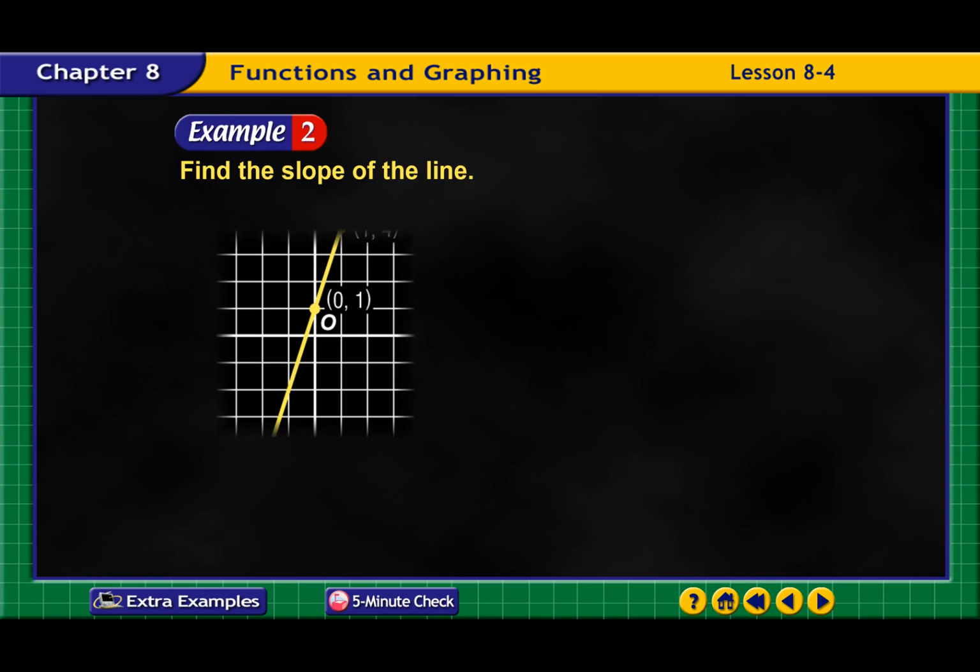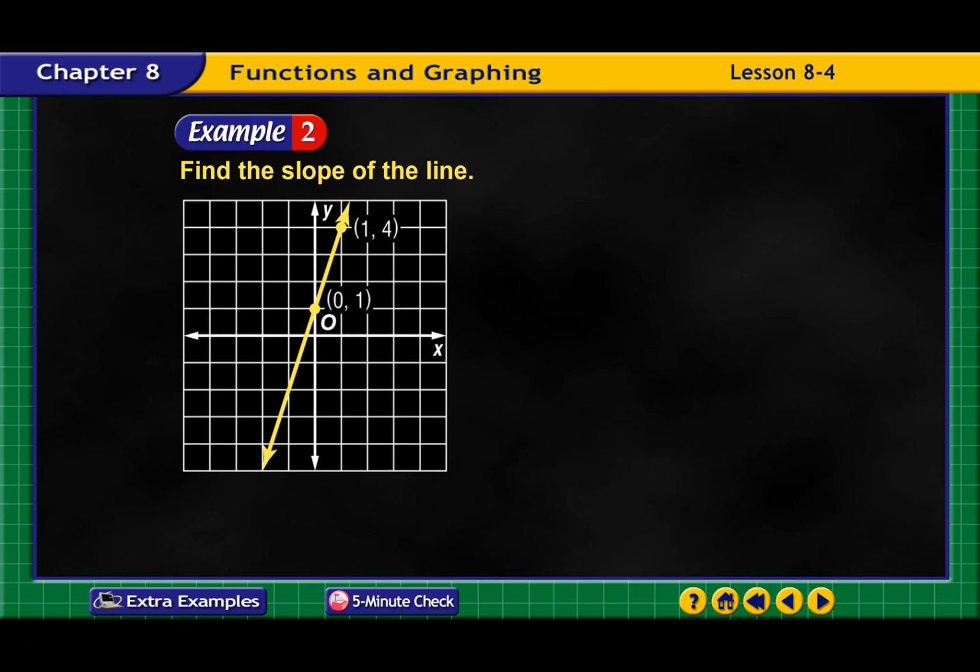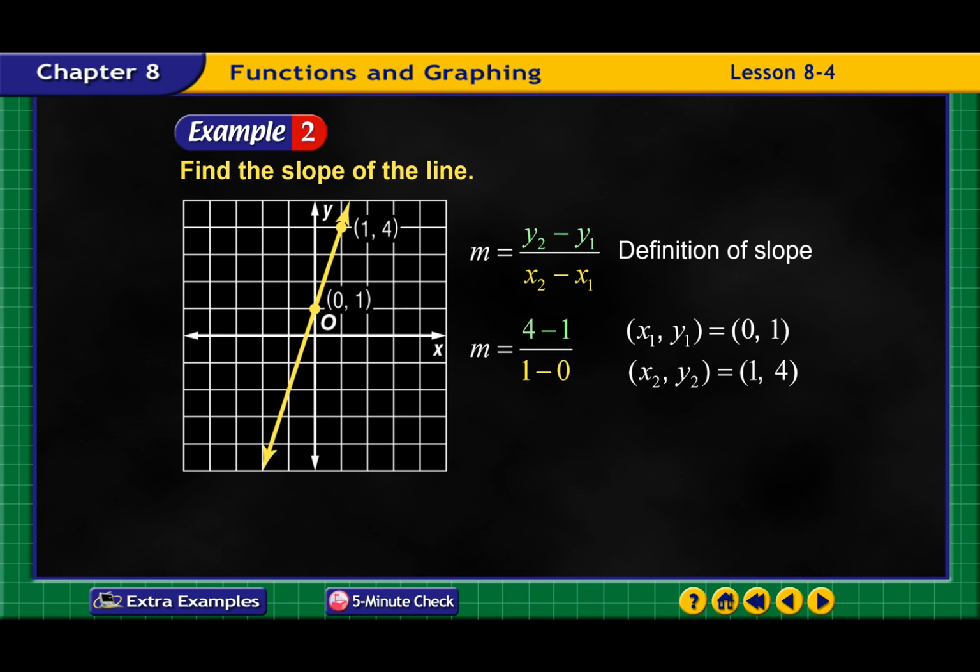Moving on. So find the slope of this line. This is where that slope formula comes in. So we're going to use the definition of our slope. We're then going to label it out. And I'm going to make you write this every time. x1, y1, x2, y2 are 0, 1, 1, 4. So now I'm substituting them in. So y2 goes for y2, y1 goes for y1, x1 goes here, and x2 goes here. So you substitute those in.